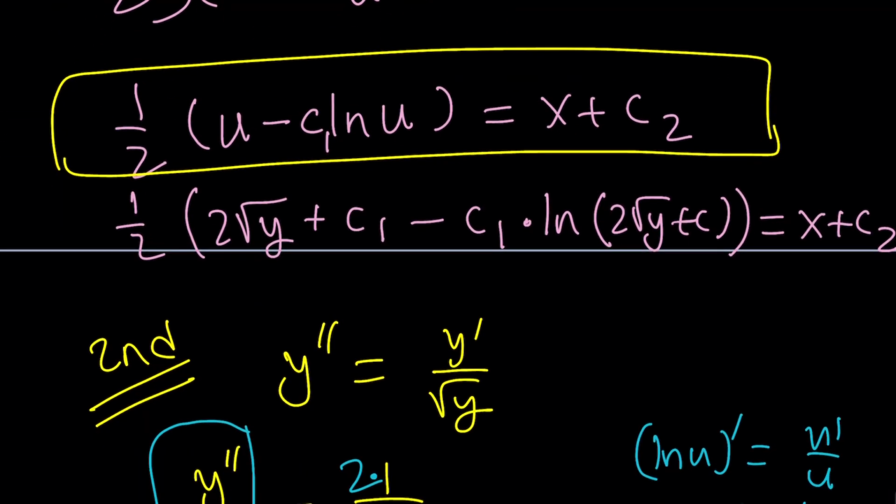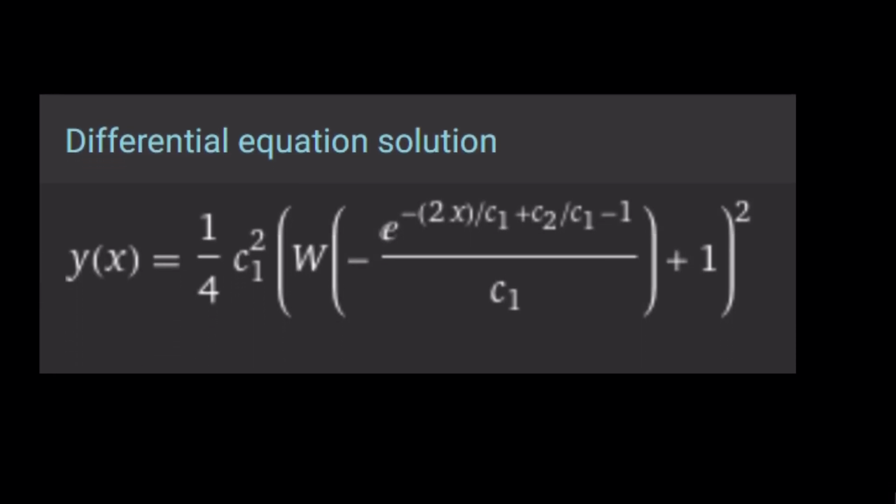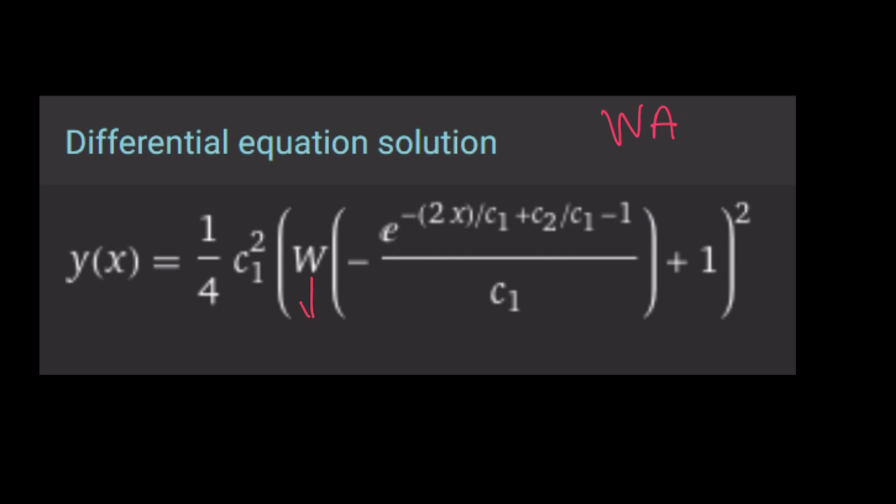Now, if you go back here, what can I do? I have u minus something ln u. Think about it. And now we're going to look at the result from Wolfram Alpha, hopefully that'll make more sense. Uh-oh. Wolfram Alpha isolated y because it can. Come on. It's AI, right? It's a machine. It's programming. And what it did was Lambert's W function. Think about where that comes from.